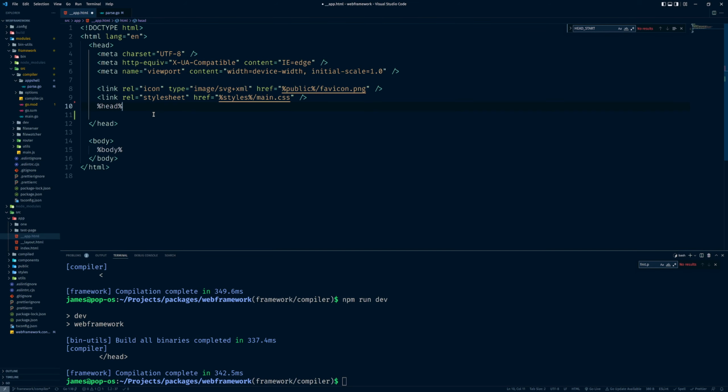And just for fun, what we'll do is add a script, and so it's going to be script source, change this to script or scripts.